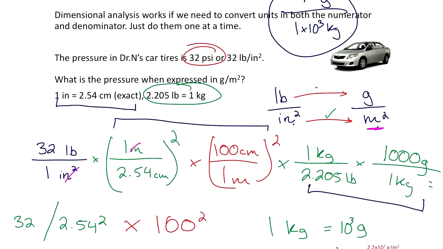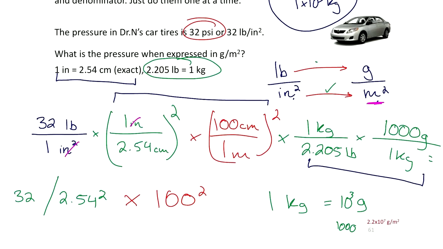You tell me. So the question is about the 2 sig figs in the answer from 32 psi. Let's go through all of the things. How many sig figs are right here? Infinite. How about right here? Infinite. Yeah, 2.205 might have 4 sig figs, but what wins? 2 or 4? 2 in terms of sig figs. This, infinite, infinite. So 2.